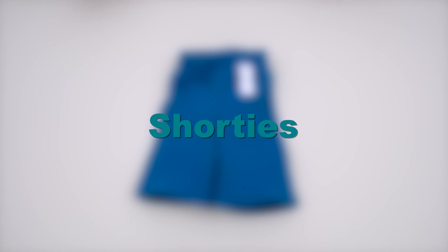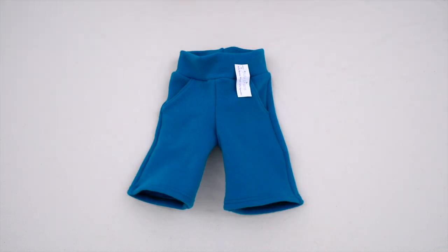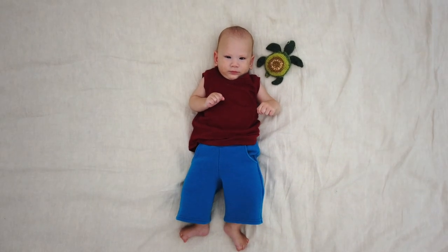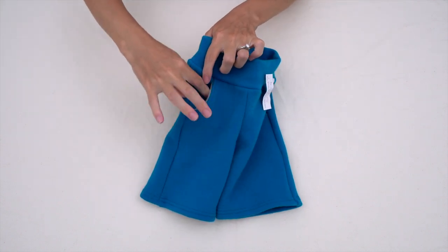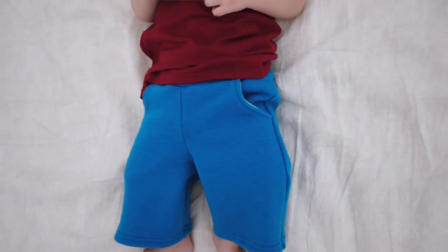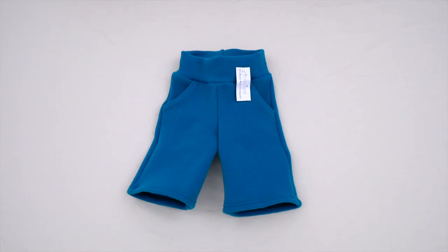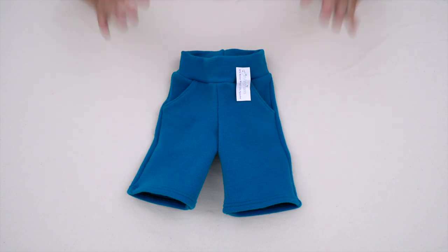If instead of a long pair of pants you have a short pair of pants, that would be referred to as shorties — basically shorts. This particular pair from Trulie Keris is referred to as relaxed explorers. Relaxed refers to the cut of the legs. The explorers they offer are ones that have this type of pocket on them — they also have options to add cargo pockets, but this style with pockets like on jeans is their explorer version. Different brands will have different types of shorts, with different inseams, but in general a pair of shorts is referred to as shorties.